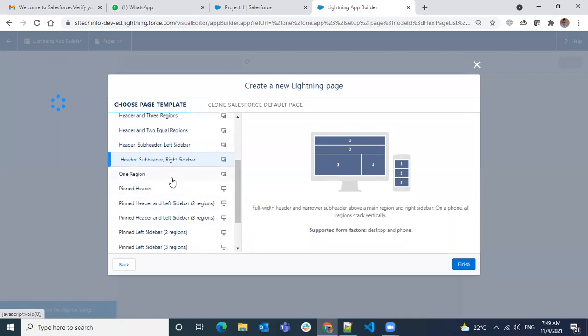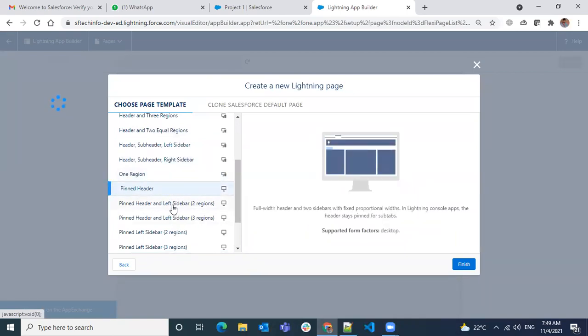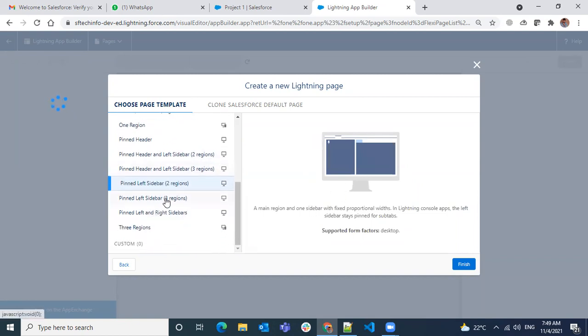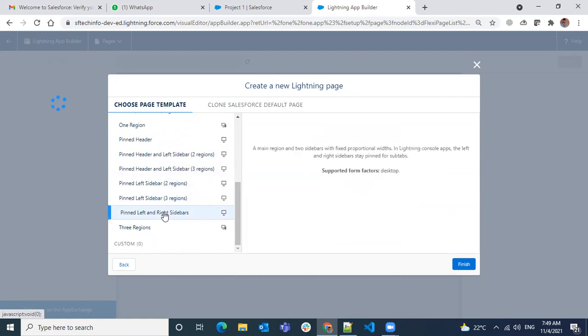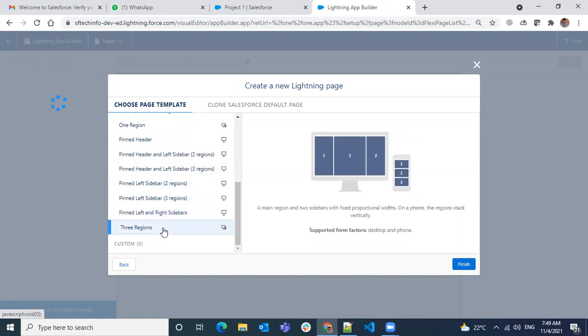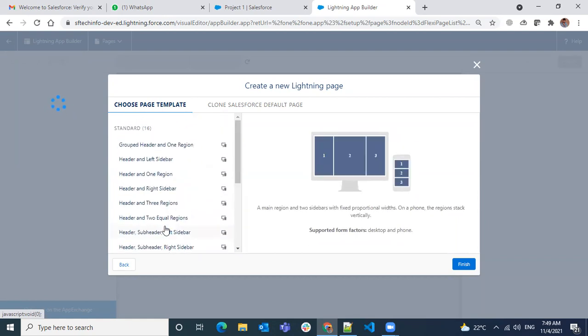So based on your need and how you want to see, if you have any charts and all, if you need more space on left or right, based on your need, you have to pick the different layouts. Okay, for now I'm going to take this one.